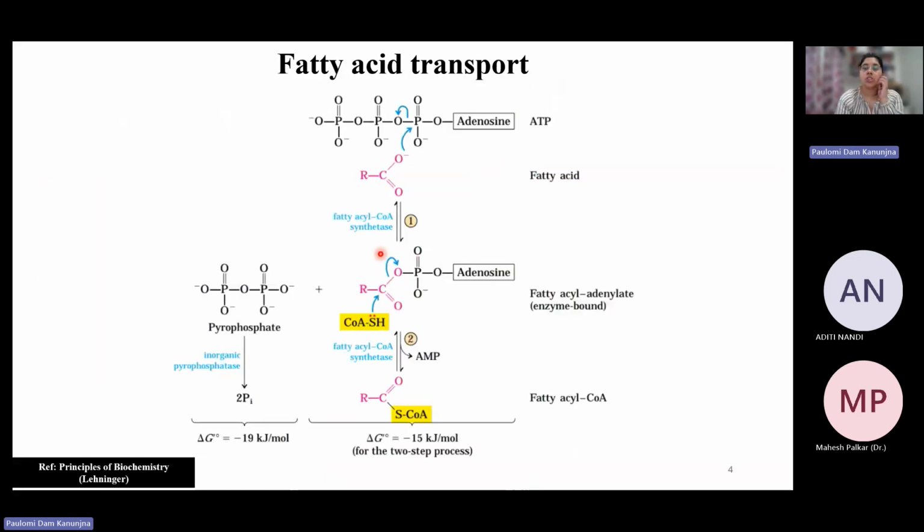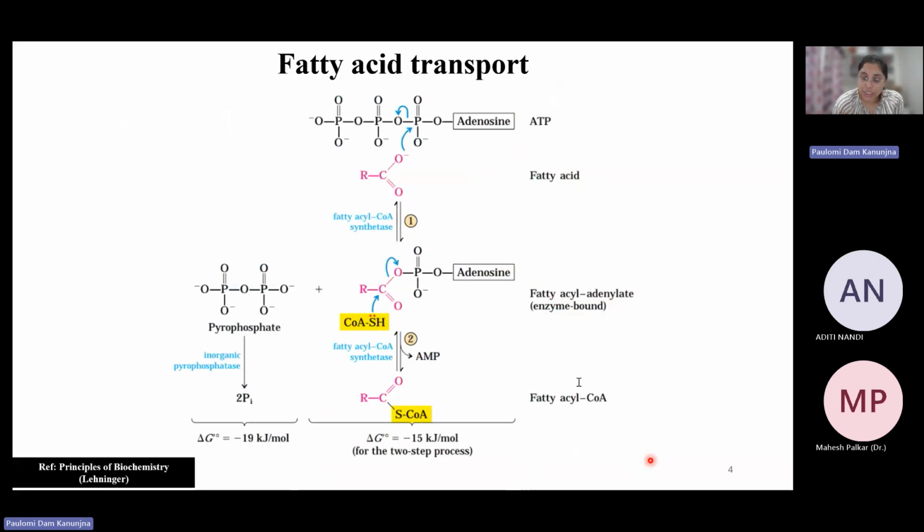What we see here is fatty acid which has entered the cell. It undergoes a conversion to give rise to fatty acyl coenzyme A. Now, fatty acyl coenzyme A is important, as we will see, because when it is in the cell, this is what will lead to the oxidation. This oxidation of the coenzyme A component is what is important, right?